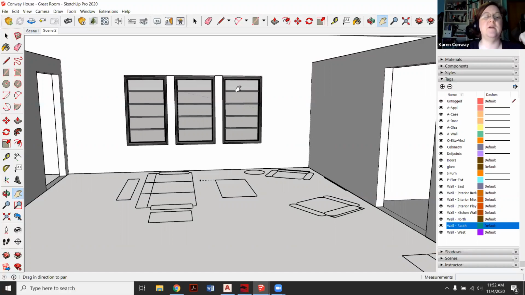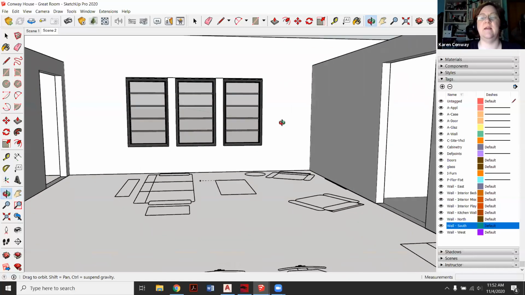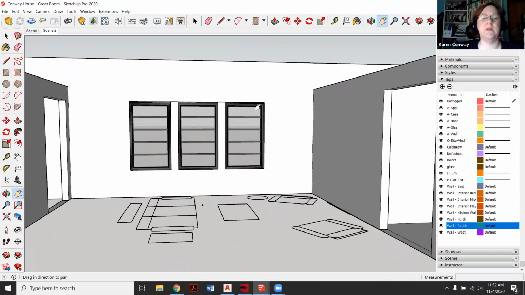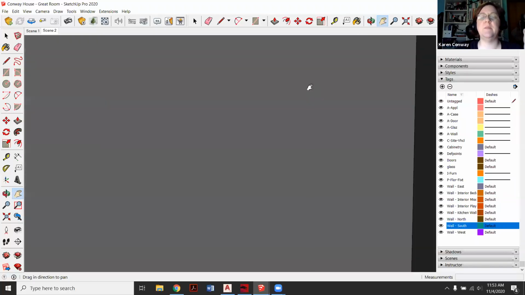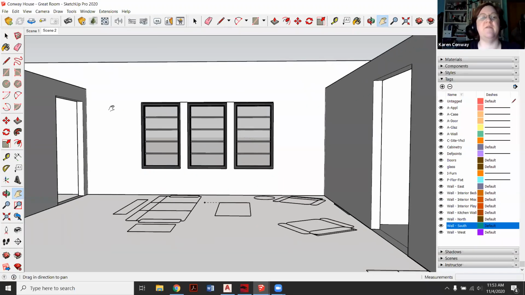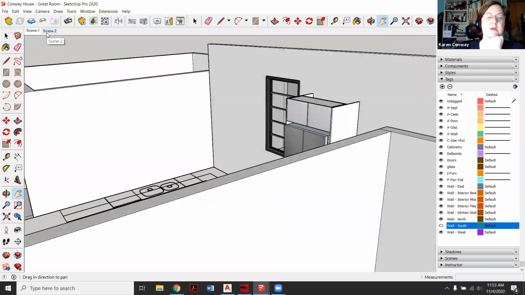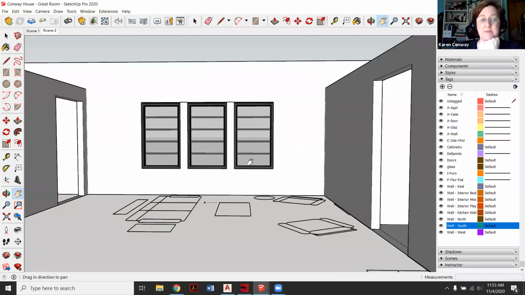Also, say for example, if I later on decided that this isn't quite the right angle, I might want to be more, let's see, eye level would be about here-ish maybe, and we'll angle it a little bit to the left too. So if I want to play around with this and I'm like, you know what, this is going to be my final one, I can either add a new one or I can right click up here on scene 2 and say update, and now it's going to save that setting. So if I jump over to here, there's scene 1, there's scene 2 now. And now it's got that updated viewpoint.